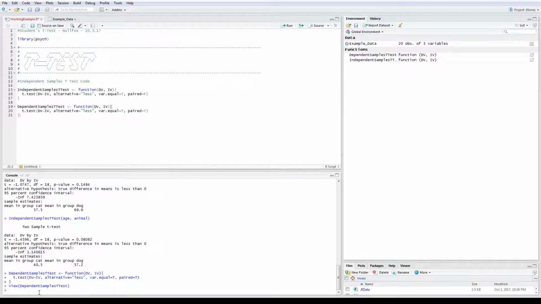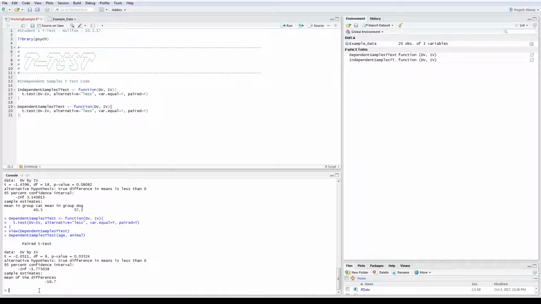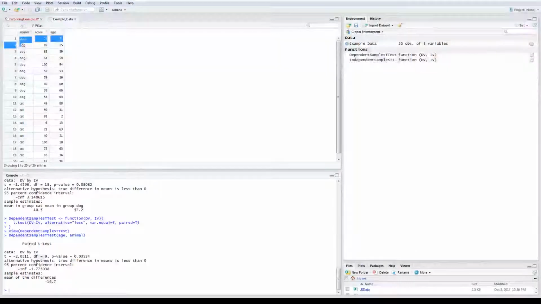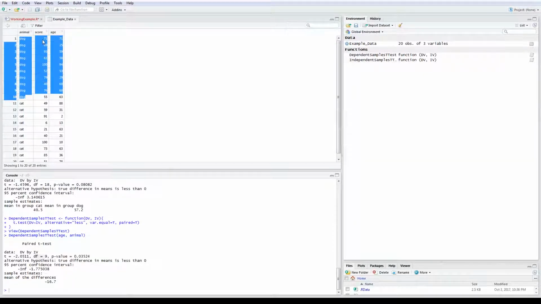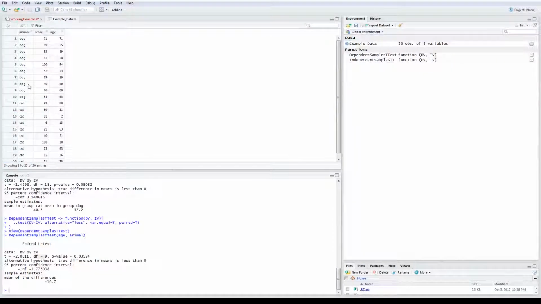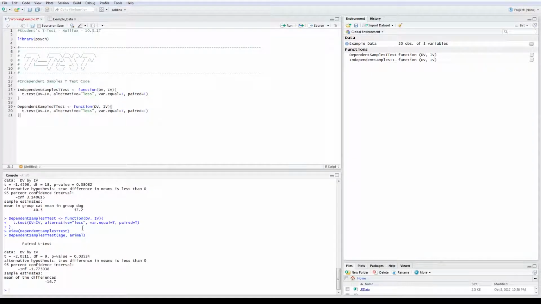So we're going to call it the same way. Start typing the name of it, dependent samples t-test. And again, the little yellow box indicates we're looking for a dependent variable, comma, and then an independent variable. So we're going to be looking at age, comma, animal. And when you hit enter, it's going to pop out this paired t-test, and it says, here's your t-score, degrees of freedom, which is 9, right? Because your degrees of freedom is the number of scores in a group minus 1. And so we have 10 here, minus 1 is 9, and 10 here, minus 1 is 9. Because they're paired, there's only 9, versus up here where the degrees of freedom is 18.